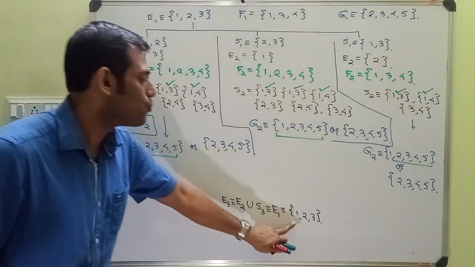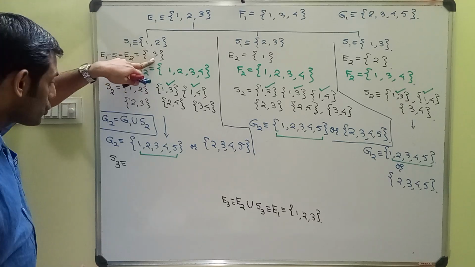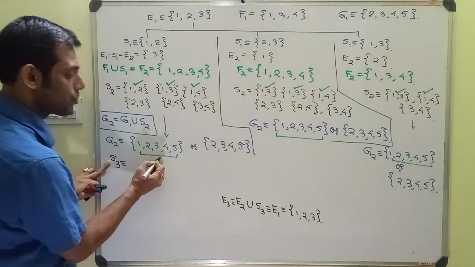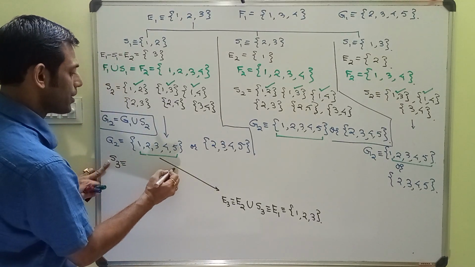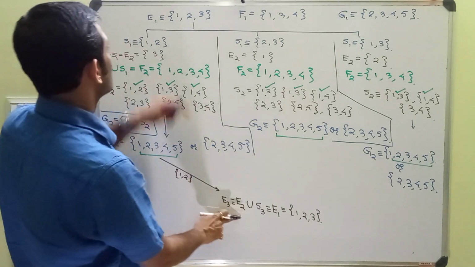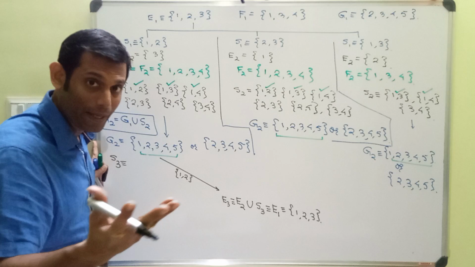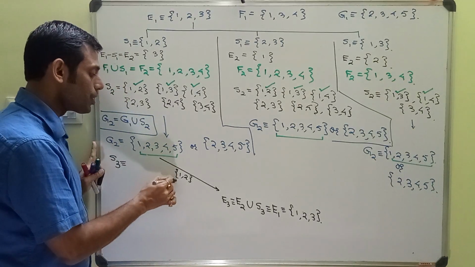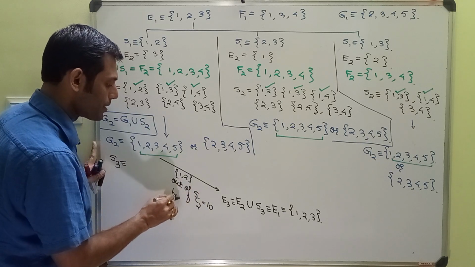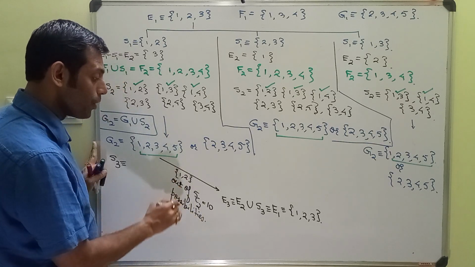Now if I want to form 1, 2, 3 as a union set, that means along with 3 I should have 1, 2, which should be provided by S3. S3 should provide 1, 2, and which is possible. That means if the S3 carries 1, 2, then on union with E2 I can get 1, 2, 3. This is one possibility out of how many? Out of 5C2, which is 10 possibilities. So one possibility out of 10.